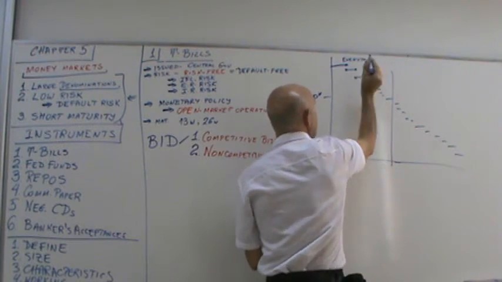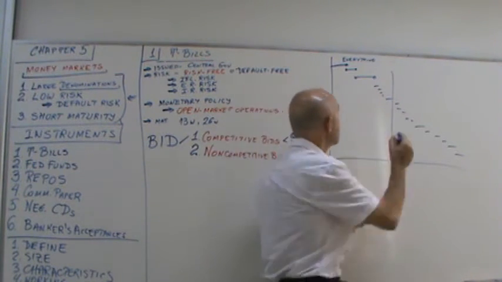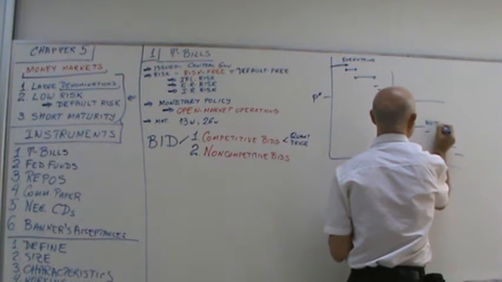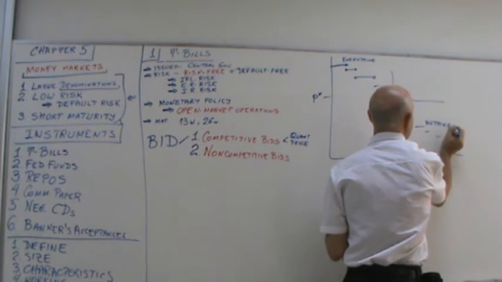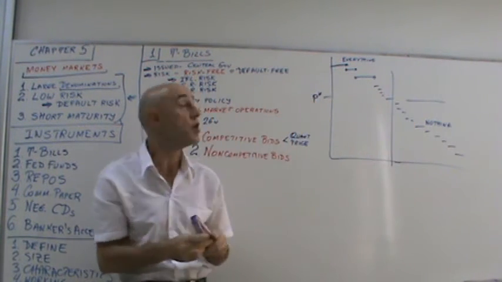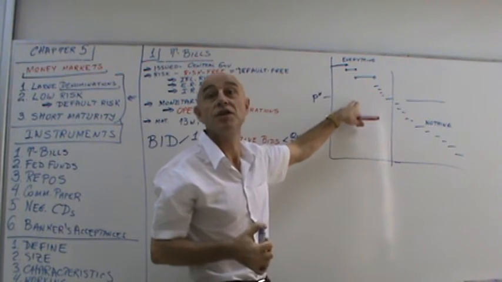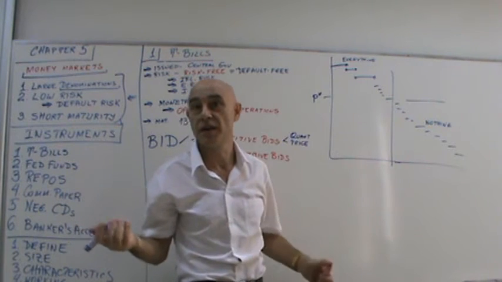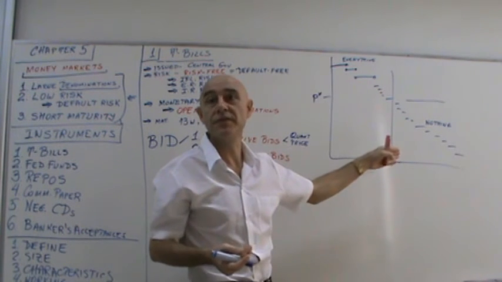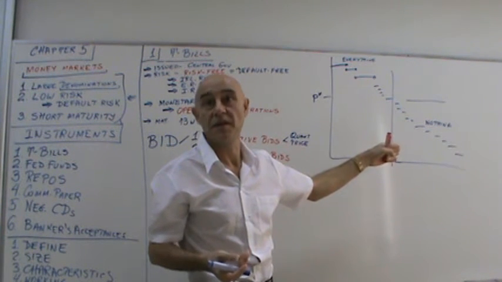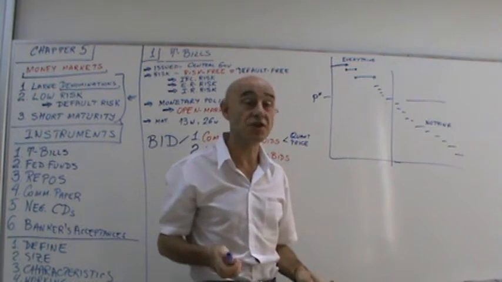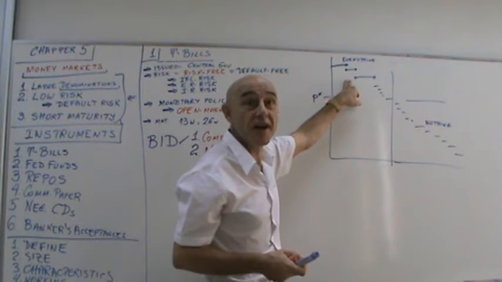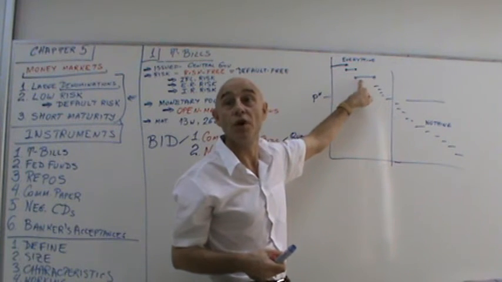everything you ordered, and below this price, you basically get nothing. So, you offer a high enough price, you get it. You offer a low price, you don't get it, okay? And this is competitive bid. The next thing to understand is that when you offer the high price, it doesn't mean you're going to pay the price you offered.